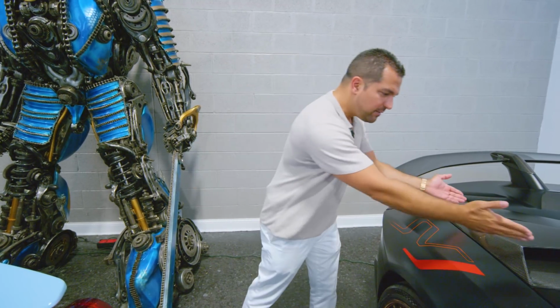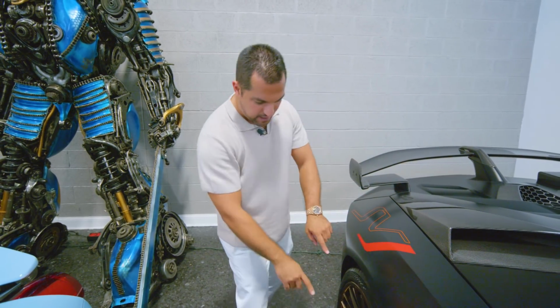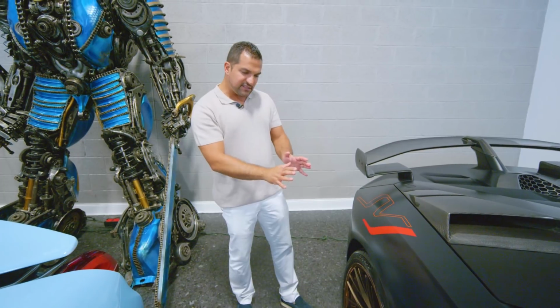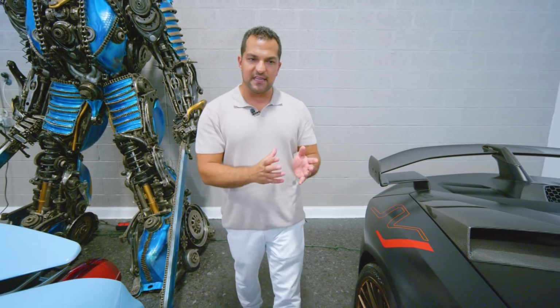Why? Because we have shiny black, we have matte black, and we have orange, so now we have two tones of bronze, textured and gloss, and it works seamlessly in the design. It's still dark enough to look sinister, but it brings out an artsiness that doesn't exist in the factory car.